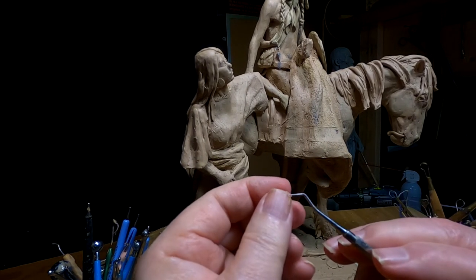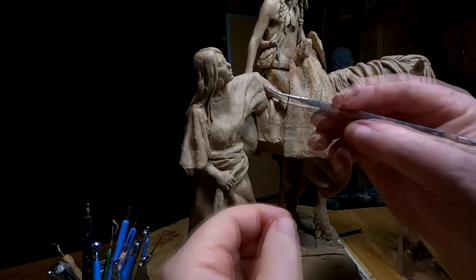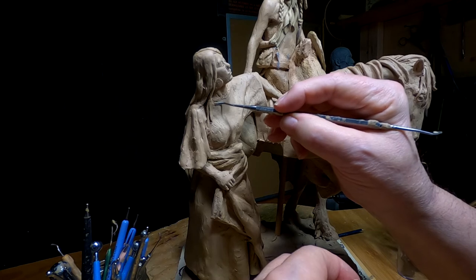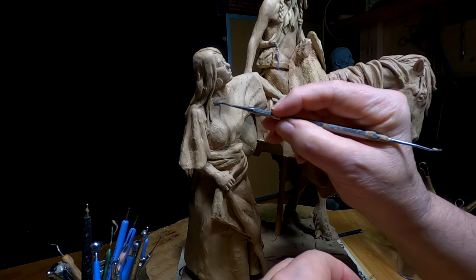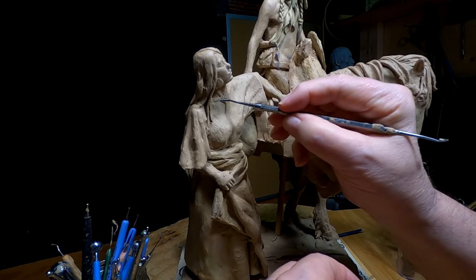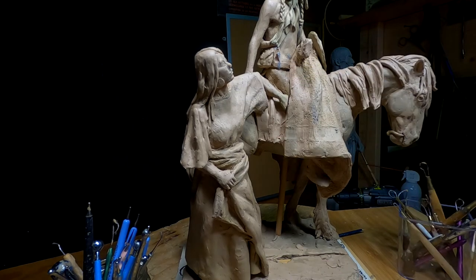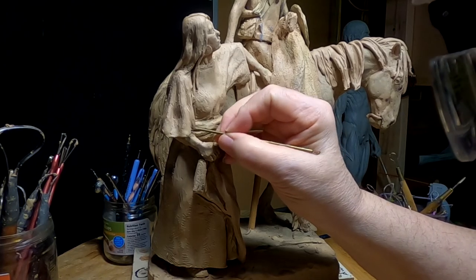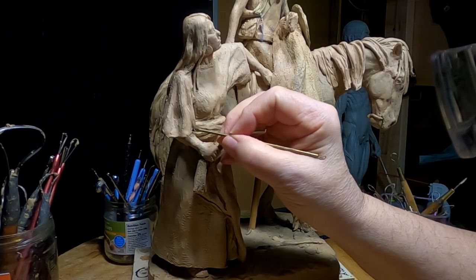Got just a little kind of piece of clay I want to stick in this one hole right there. All right, I'm going to put a little fringe on the end of her sleeve.